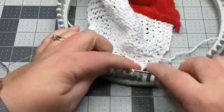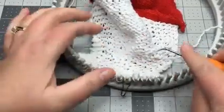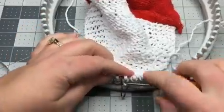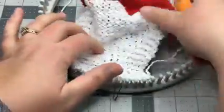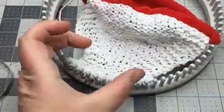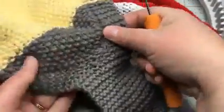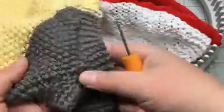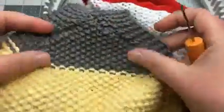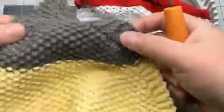Because I'm using cotton yarn, what I like about it is the stitches are going to draw up a little bit. Where they're a little bit gappy here, once I wash this, they'll close up, because this was more gappy when I was working on it, and then it closed up. And by the way, this is a seed stitch. Like the other pattern, you'll have this real pretty seed stitch inside rather than just E-wraps. It's a really nice pattern.